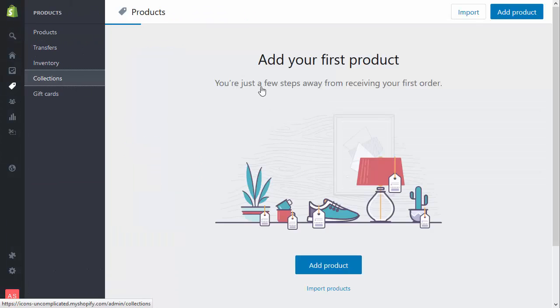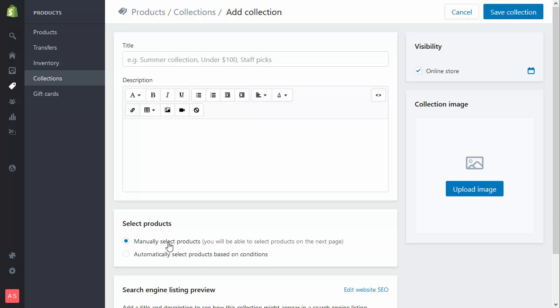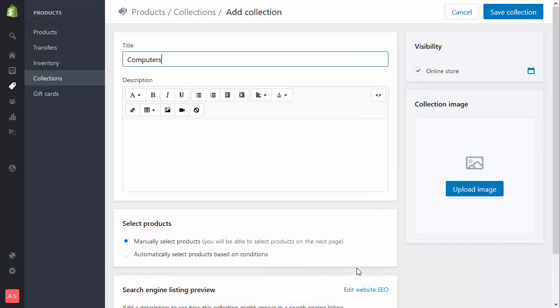Save that, and again I'm going to go through exactly the same process to create the collections. You'll notice that in my collections I'm making them manually assigned, and what I'm not doing at the moment is putting products into collections. I've covered that in another screencast if you want to see how to do it. There's also a heap of support from Shopify about how to upload products and how to add them to collections. For now I'm going to keep it contained and linked to the collections that we've created so far and leave them in their vanilla state.